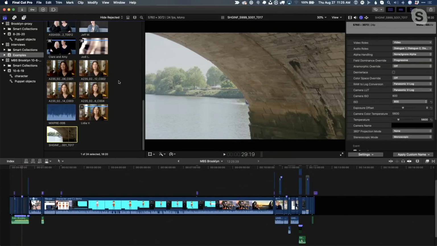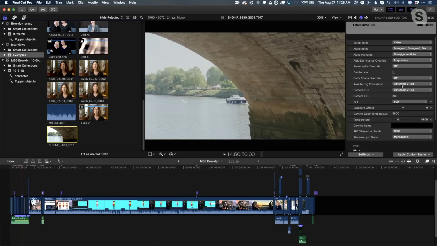So I'm here in Final Cut, and I have selected this clip that's a ProRes RAW clip. So we're going to look at ProRes RAW, we're going to look at other RAW, and we're going to look at log so you can get a sense of this. With this ProRes RAW clip, if you look in the inspector at the top here, it's blank under the resolution and the frame rate. This is where the color space usually shows, but RAW doesn't have a color space. It hasn't been encoded to a color space. You can do this log conversion. I won't get into detail working with ProRes RAW right now, except to say this.